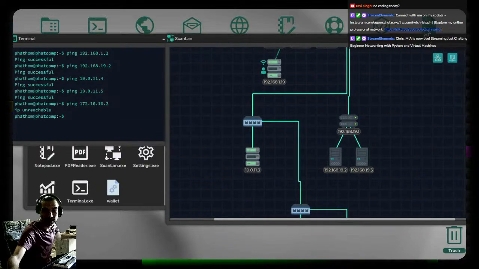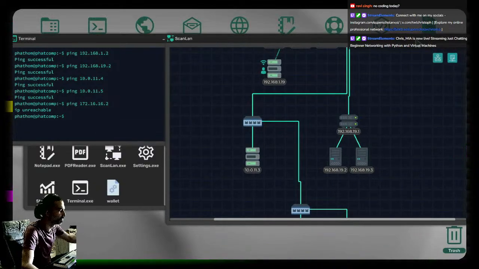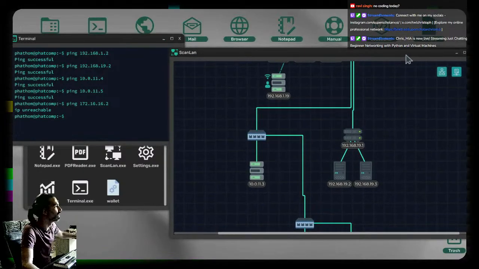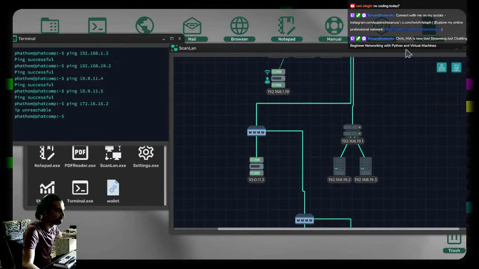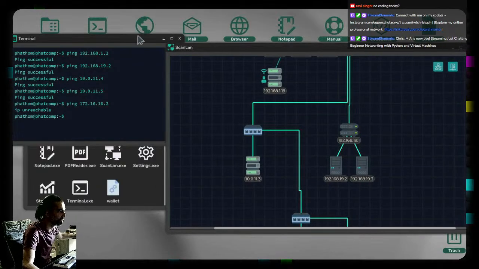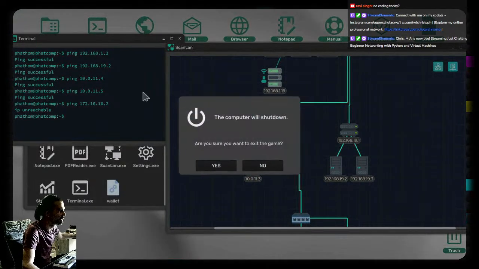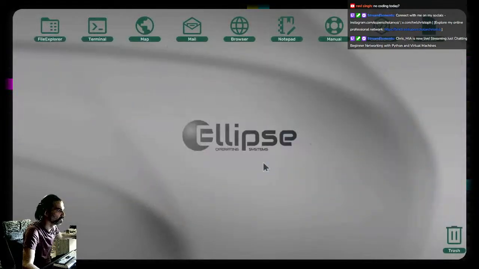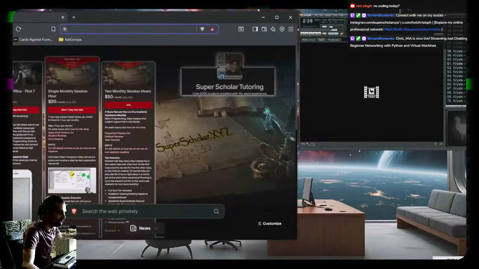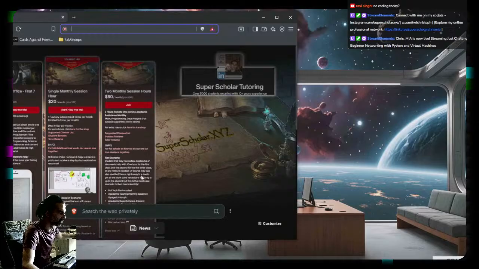For that, we're going to need basically virtual machines. So while this was kind of a quick show on networks in a general sense, we do want to go a little bit deeper and go into the realistic aspect of it. Python, real computers, and not a simulated environment. So I'm going to shut this simulator down. And therefore we are here.